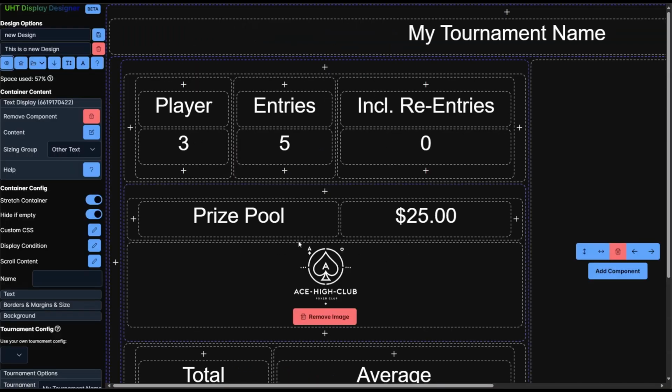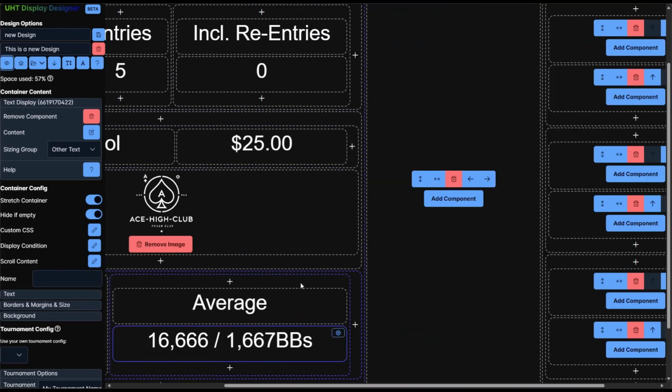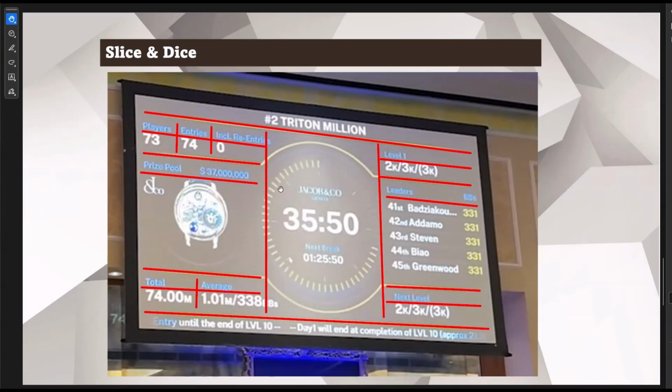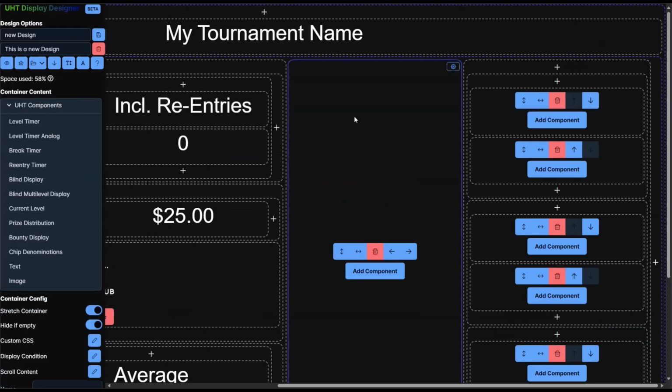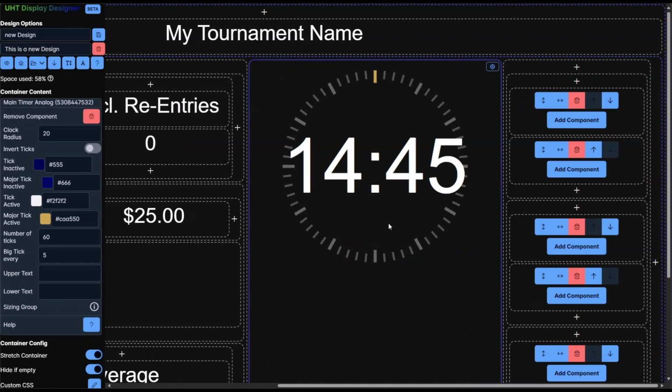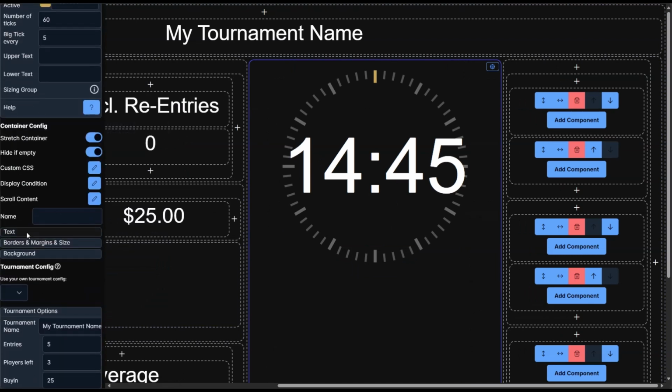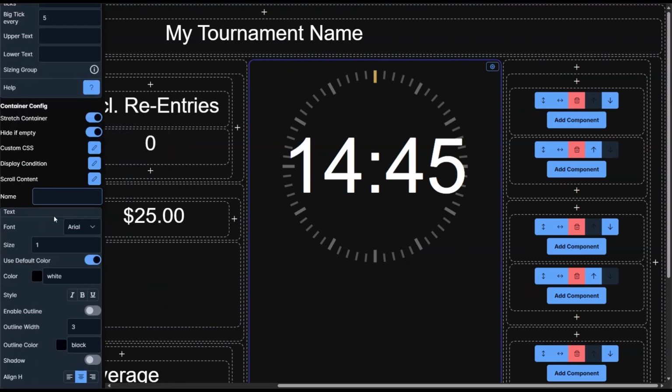So let's continue. In the middle, we have a clock interface. And luckily UHT has a component for this. So we select the middle container and we can add a level timer analog to it. And as you can see, we will get a nice looking clock here, which we will set to be displayed in the middle.